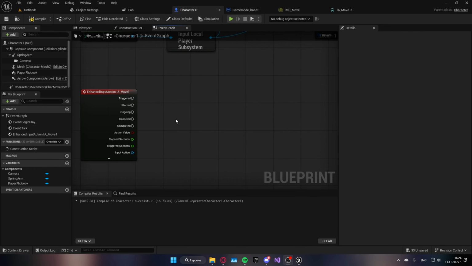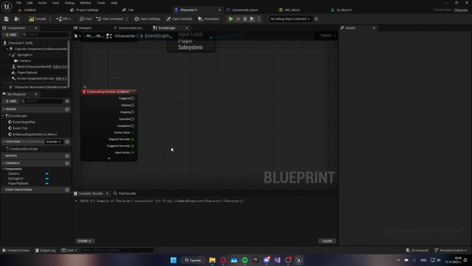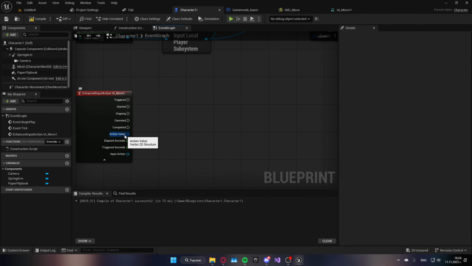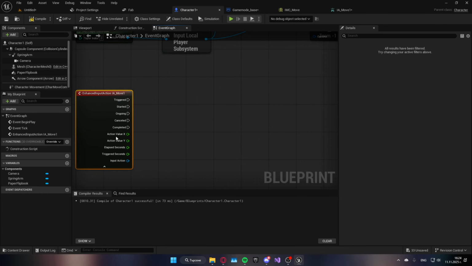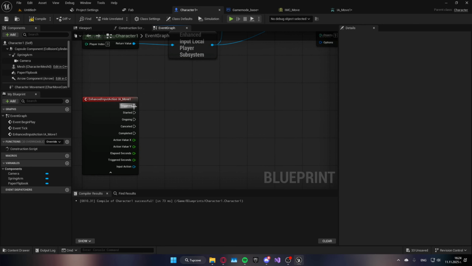Actually, I just remembered something. This value should be float instead of bool. So we are going to the IA move 1 and we will set value type to vector 2D or axis 2D. And now when we get here, we have action value, which we split because we need the X and the Y separated.